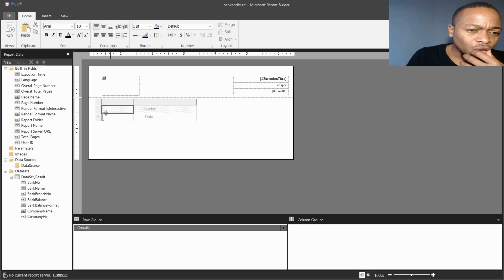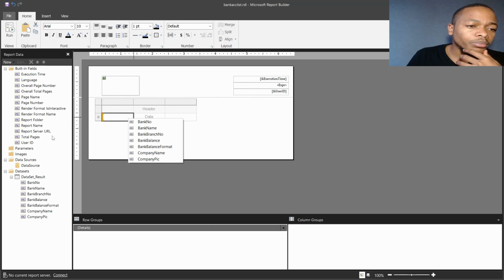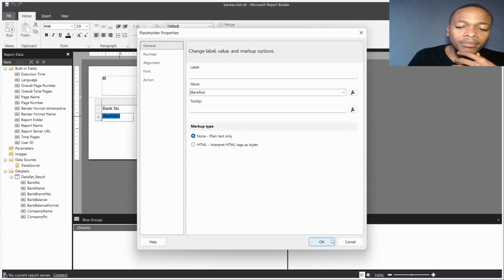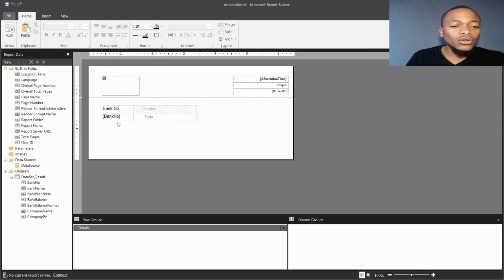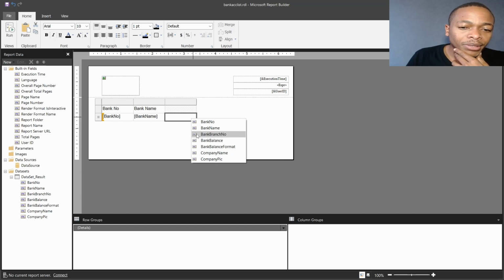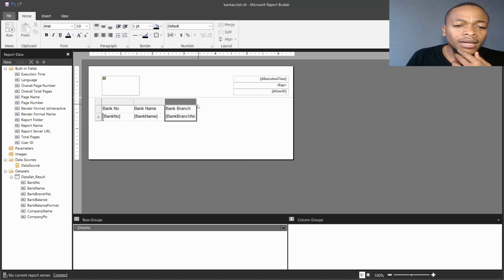Then we have here, it is showing you the header and the data. So we can either select or drag and drop from here to here. Which one do you prefer? Let me prefer selecting. Based on the naming that you had given it on the other side, the bank name is populated automatically with space on the header if you use this. This is not camel case, this naming convention where you start every name with capital letters, I forgot its name. So bank name, as you can see, it has already picked the bank name. The bank branch number as well has picked the bank branch number the way I wanted it.